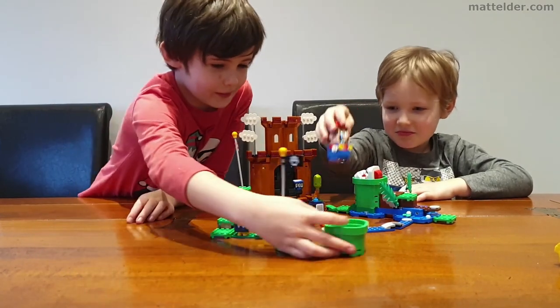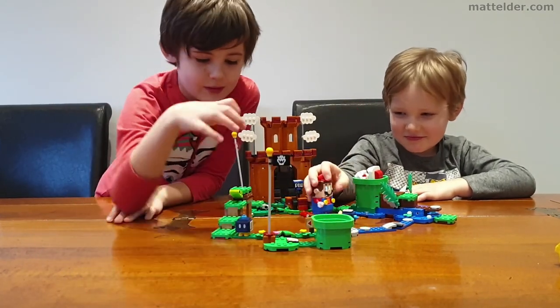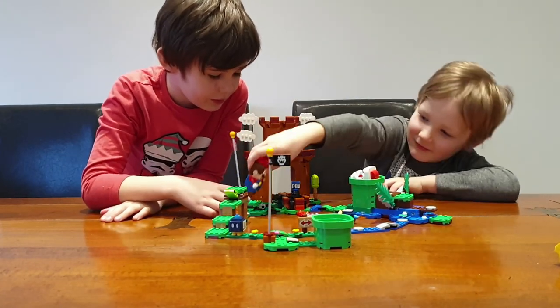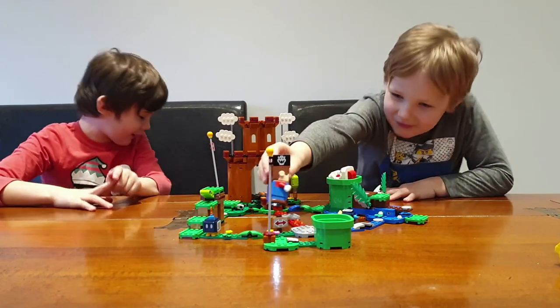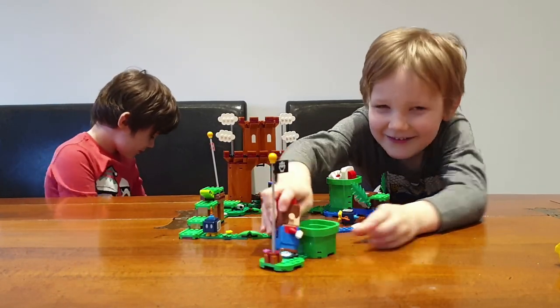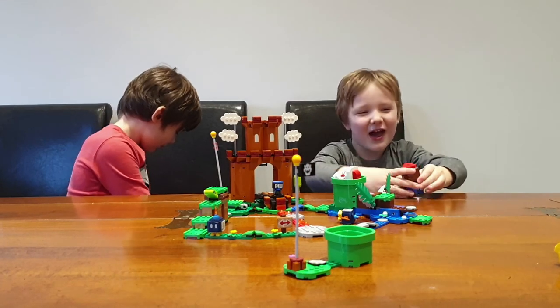This is the starting point. This flag doesn't actually work. Okay. Ow, that's my finger. I got 0 coins. I got more than that.